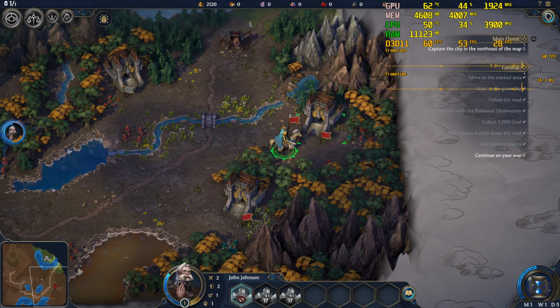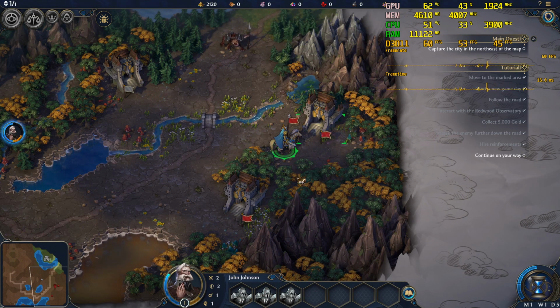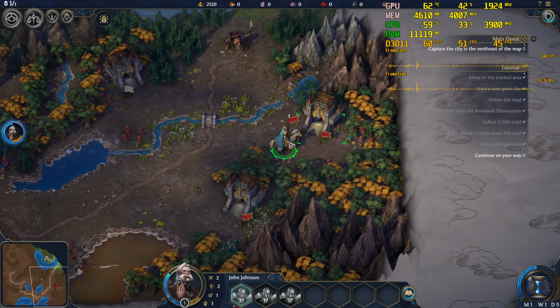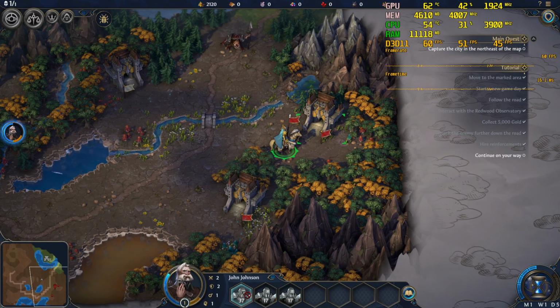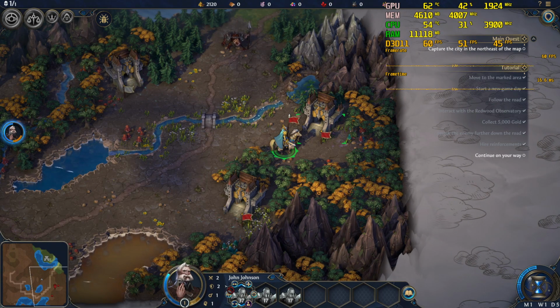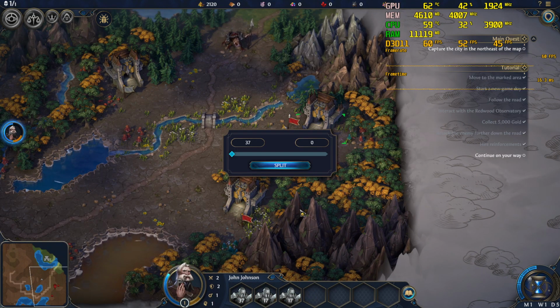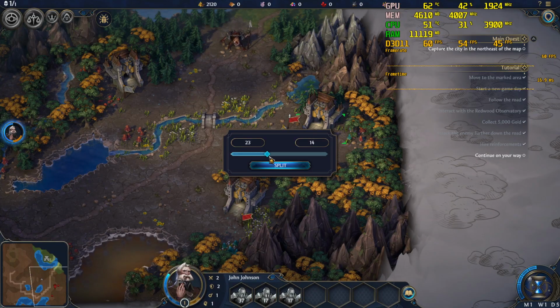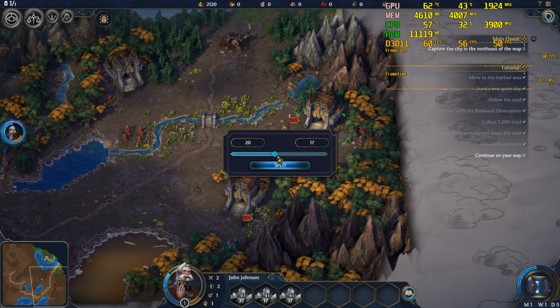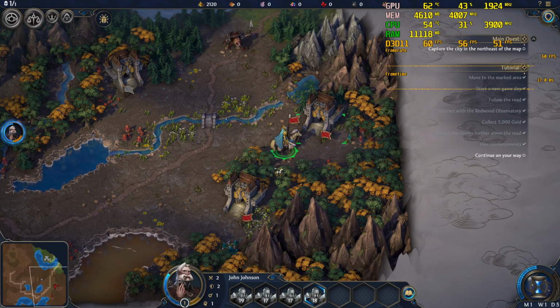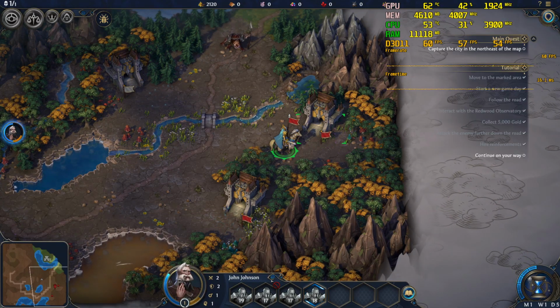Yeah, it's not quite as easy to do as I would have liked. I would have liked it so we could choose where we were going to be putting these guys, but it looks like you've got to do it like this yourself. Let's see if this works to make a new troop up. Alright, yep, that works.